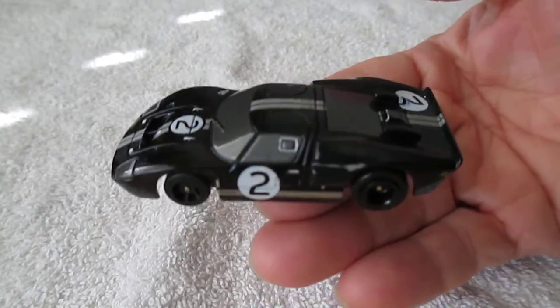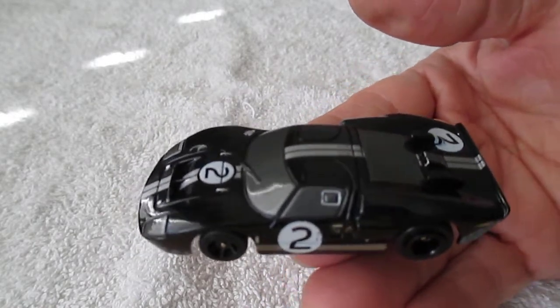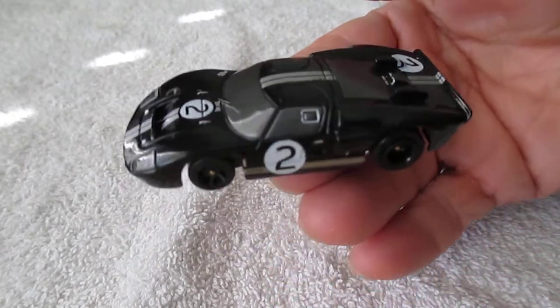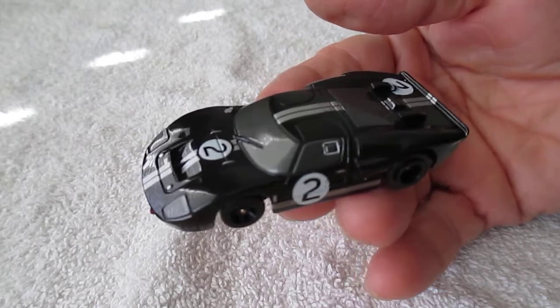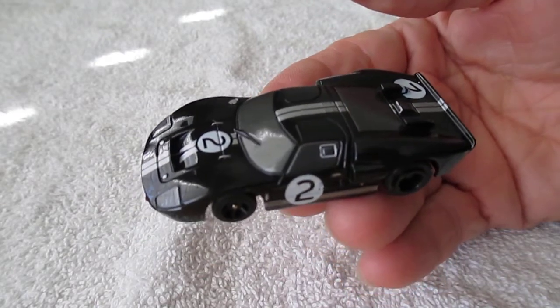So these are awesome cars. We have a lot of fun with these racing. They're so light and nimble, they handle well, and they're very competitive, and we love them. The GT40, awesome cars. If you can still get them now, they're fetching a pretty penny on the auction sites.